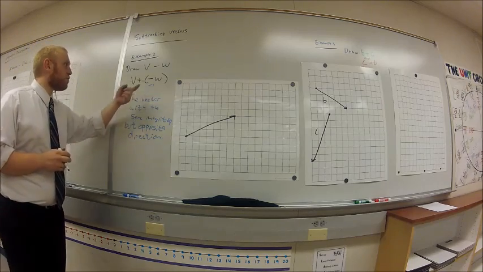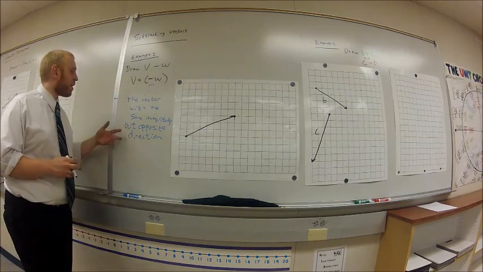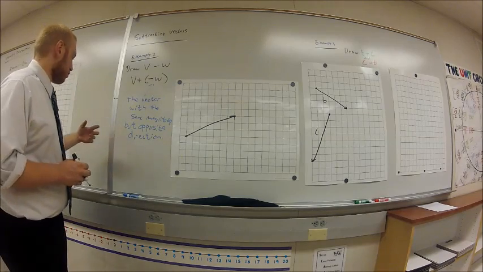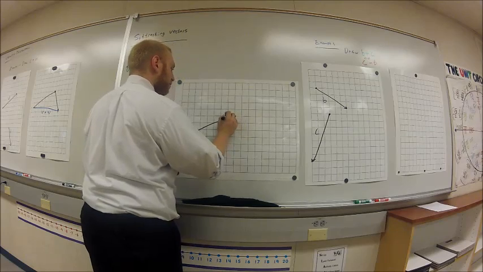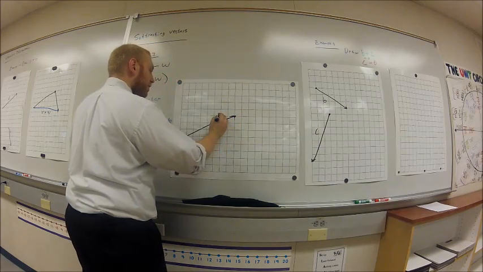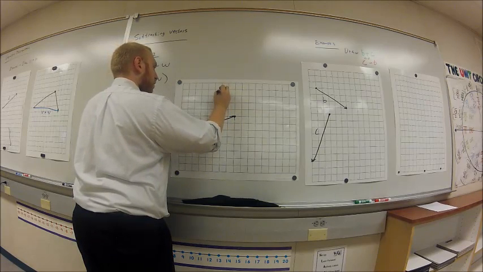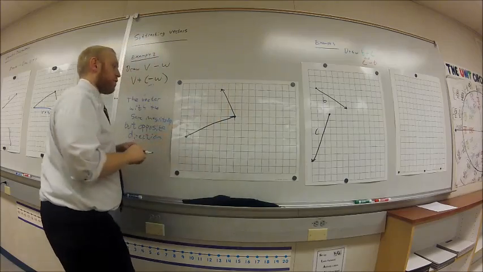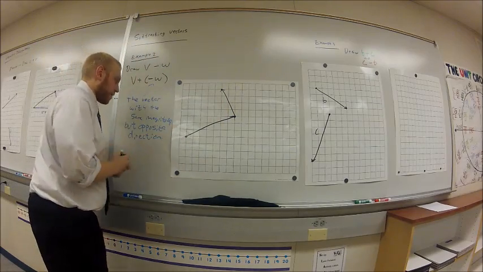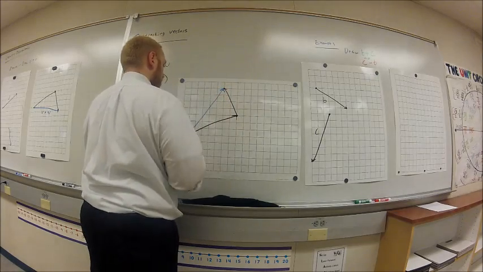And then we need to do negative w. Now remember, it has the same magnitude, so the same length, but opposite direction. So make sure instead of going right, you go left 2. So from here, left 1, 2. And then instead of going down, we're going up 4. 1, 2, 3, 4. Draw it there. And then remember how we always finish these. Connect the dots. There we go. That one.